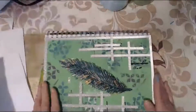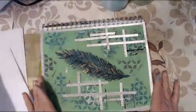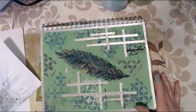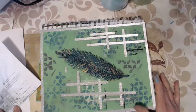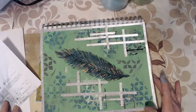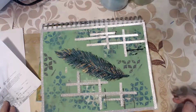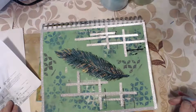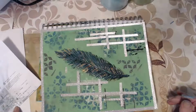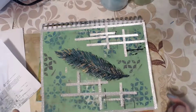And this one is February, and actually it does not go this direction, it goes the other one, but I'm going to show it to you like this. On it you had to use gray, lime, and turquoise. Your words for inspiration were rise, stay, growth, feather, or play. And as you can see, I chose feather.